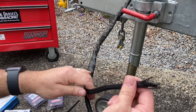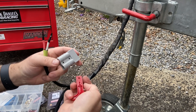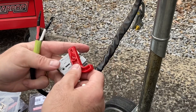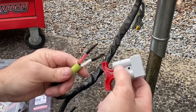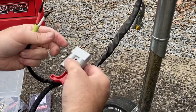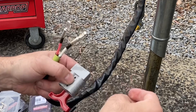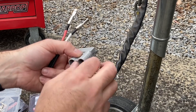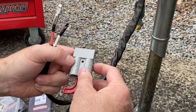Now we'll do the Anderson plug. You can get copies everywhere - you can get them cheap off eBay - these things are fantastic. They just give you a little bit more to pull on; you mount that there, and once the terminals are on it gives you a handle to pull them out from the other side. You can get crimpers for these but I generally solder them. Solder them onto the terminals, they clip into the housing, and they've even got positive and negative written on there, so too easy.